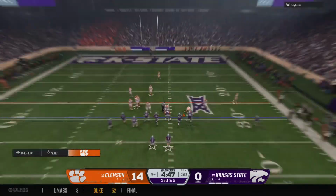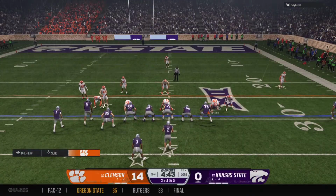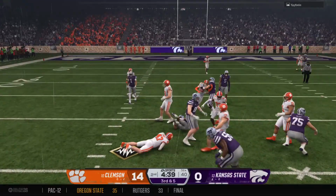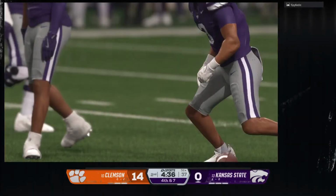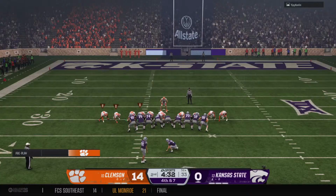They probably feel good about their field goal chances from the 29, but they'd love to convert this 3rd and short. They're looking to get the edge with this one on the toss. They'll knock him down for a loss of a couple. Really nice job by the defense that time, getting a stop. They've been really good so far in this one, shutting this guy down, not letting him break out.